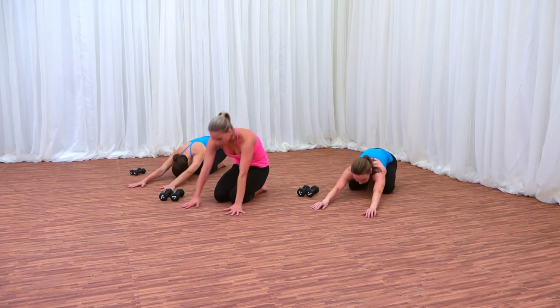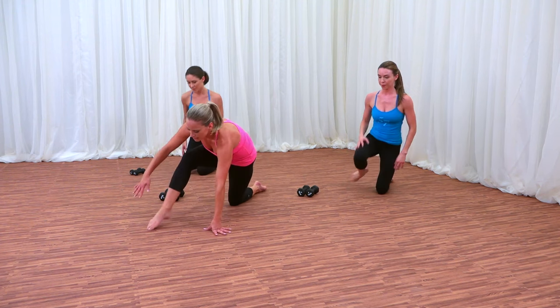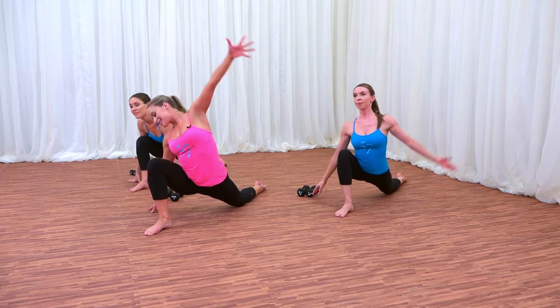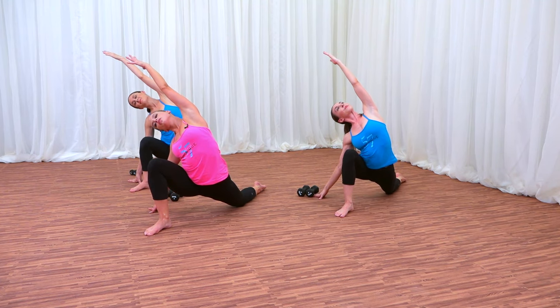And now we're going to take a little bit of a lunge, just to stretch out your hip flexors, from abs, your quads, from all the thigh stuff. Let's take your right foot forward in a lunge. Just make sure your right knee is tracking over your ankle. Same foot that's forward, that hand will stay down. Opposite arm, just up and over. Take a deep breath, maybe even close your eyes.